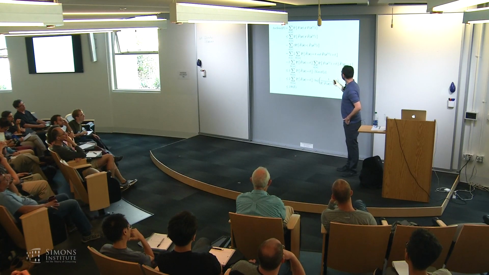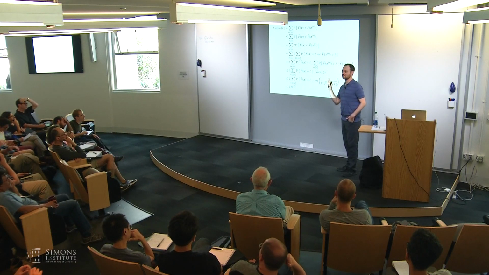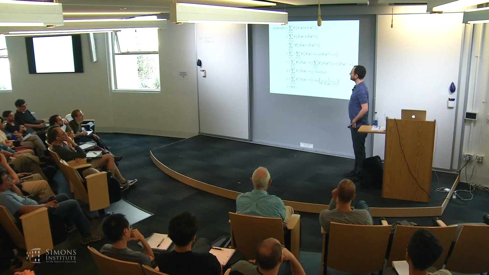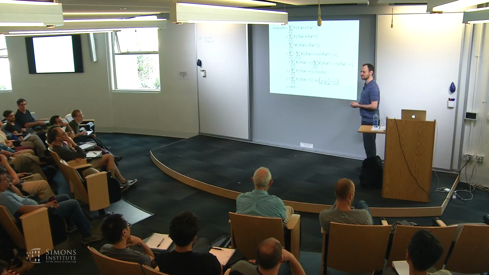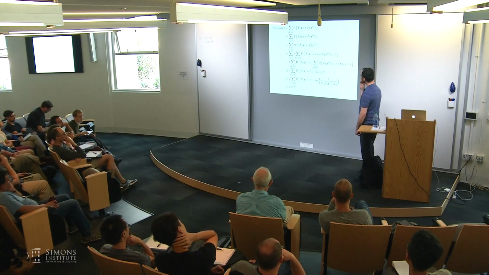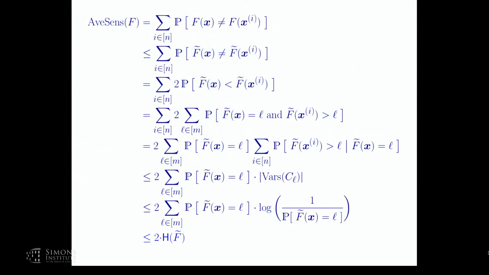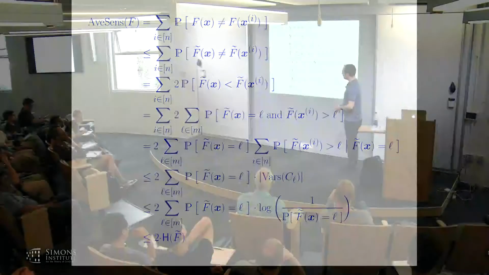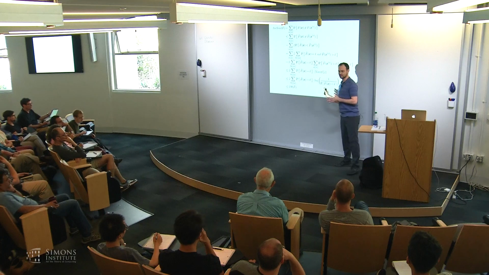Actually, this occurred to me when I was looking at a proof of the K over, which uses Jensen's inequality together with the PPZ satisfiability algorithm. That's where it came from. I don't have a very good intuition for why the entropy shows up here. And in the proof I'll show of the switching lemma, it's not actually entropy that shows up, but a different function to which we apply Jensen's inequality.